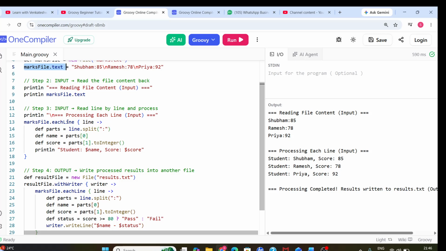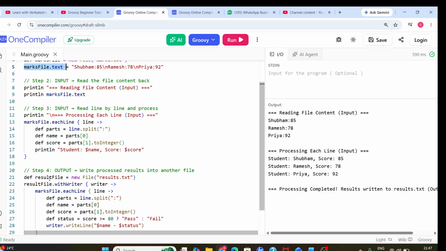Then define resultFile is equal to new File result.txt. This is output. Here we create another file called result.txt. Then resultFile.withWriter, writer -> with curly braces complete.